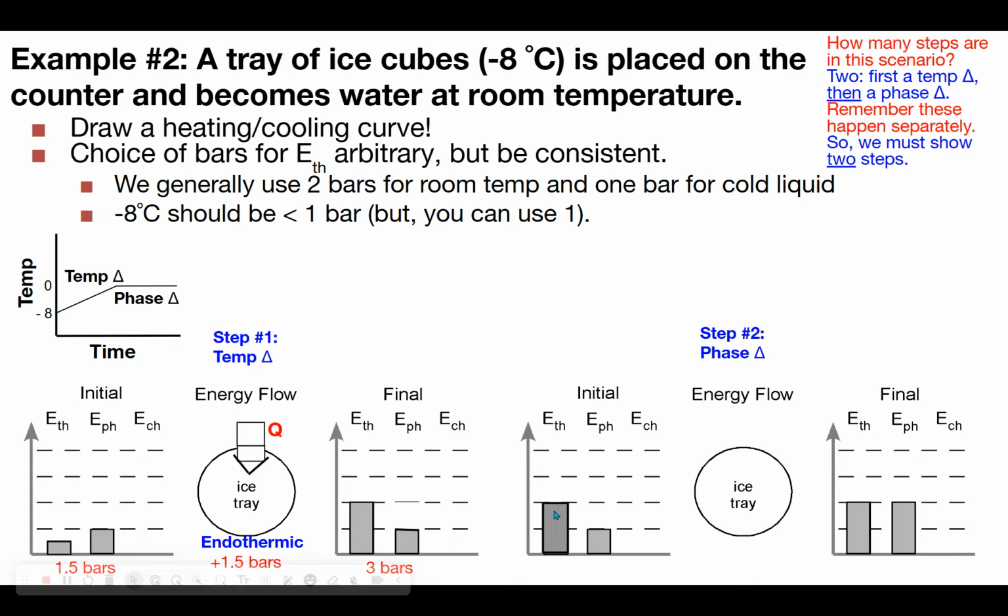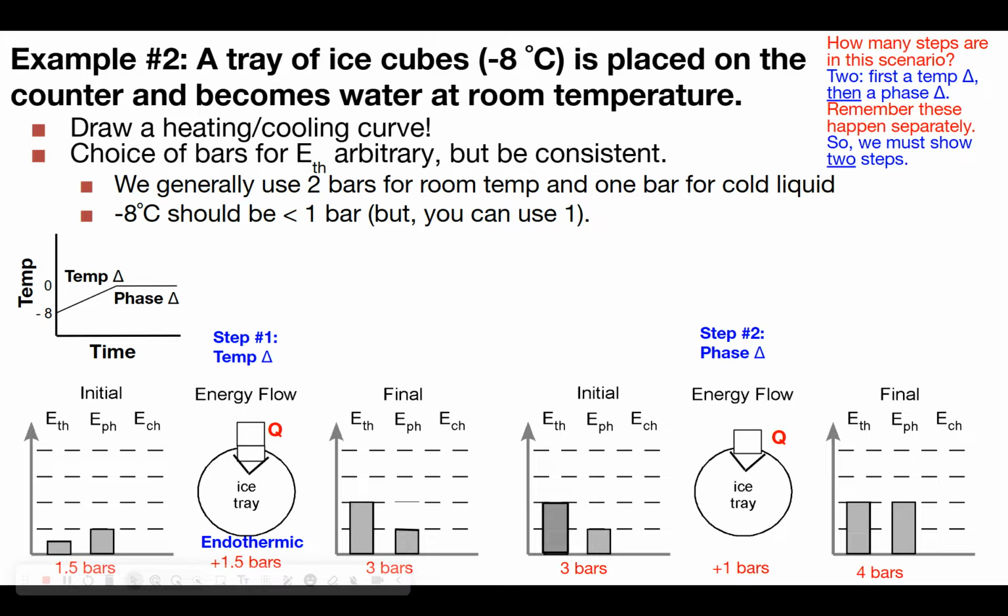So I'm starting now at the same amount of thermal energy as I had in the final conditions there, and I have 1 bar of phase energy because it's solid, and then all I'm representing in this is the phase change, and remember, liquids get 2 bars. And now I still have my ice tray. You could just say water because it's all the same substance. That's all good. And in this case, notice I have 3 bars in the beginning, 4 bars in the end, which means that I did gain 1 more bar of heating.